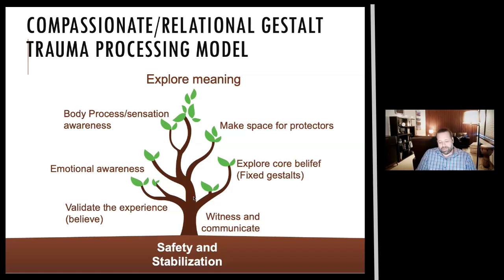And then the next for me, which is the most important piece of this, is the trunk of the tree. Because a tree without a trunk is just leaves and twigs. So the trunk of the tree is witnessing, communicating, and validating the experience. What I mean by witnessing, communicating is being with. So to be a witness is to be, in the best way that I can, present with the other, taking in the other's experience and putting some of myself in there, really listening and being with. Sometimes I say, seeing with more than my eyes, listening with more than my ears.